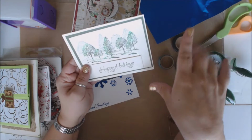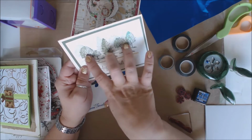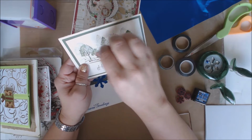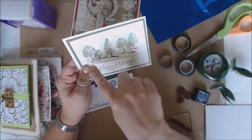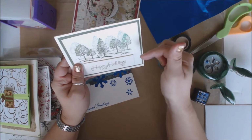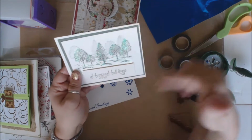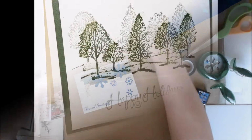And then she did some generation stamping. So my guess is that this set of trees is all one stamp, and then she stamped again right after it. So the first stamp and then a second generation stamp behind it. Let that all dry, and then had Stickles everywhere, and then did the happy holidays and popped it up. So it's a fun way of doing a generation stamp and getting some use out of one stamp but making a forest, which is kind of cool. So I love that.